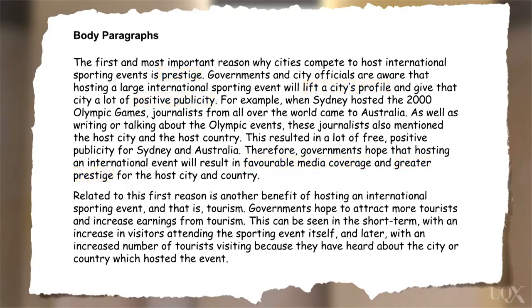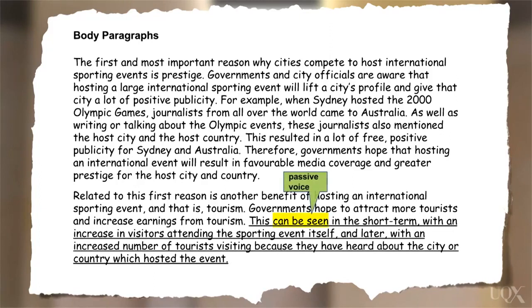Now let's look at grammatical range and accuracy. In body paragraph 2, you can see how the writer uses complex sentences and a range of grammatical structures, such as passive voice, and creates complex sentences with a subordinate conjunction, like because, to show that they have a good command of English grammar.